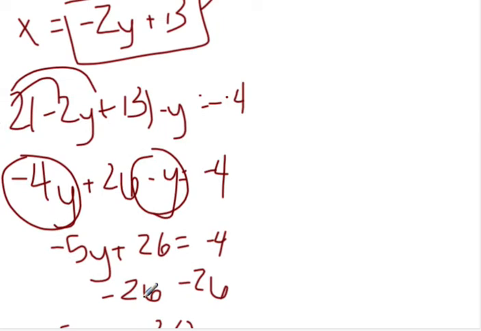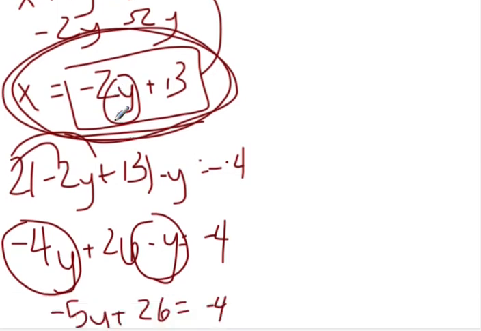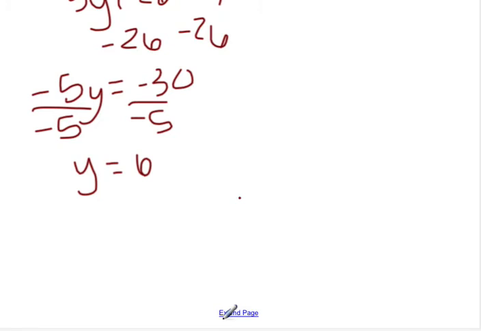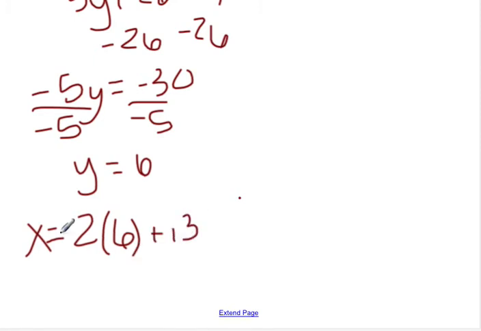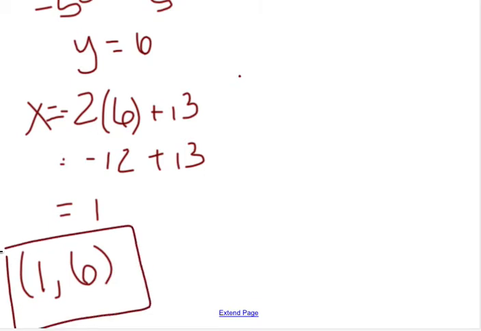So now that I know that y is equal to 6, I'm going to go back up to this original version that I solved for x, and I'm going to plug that in for y. It's going to make it easier because it's already solved for x. So I get x is equal to negative 2y plus 13. So what I'm going to do is take the y out, and instead of writing y, I'm going to write 6. And this should be a negative 2y. Whoops. So then I get negative 12 plus 13. And when you take negative 12 plus 13, you're going to get 1. So then I get that x is equal to 1 and y is equal to 6.